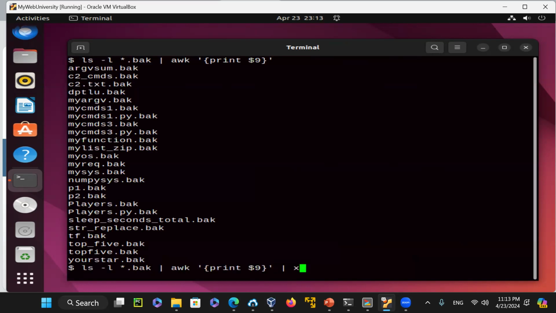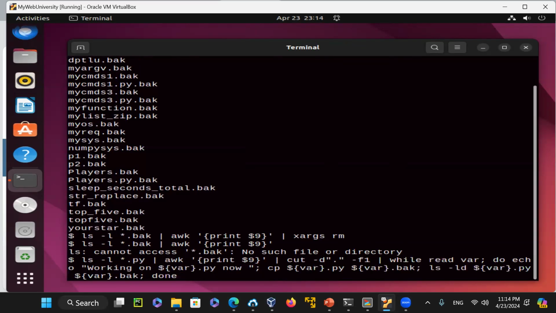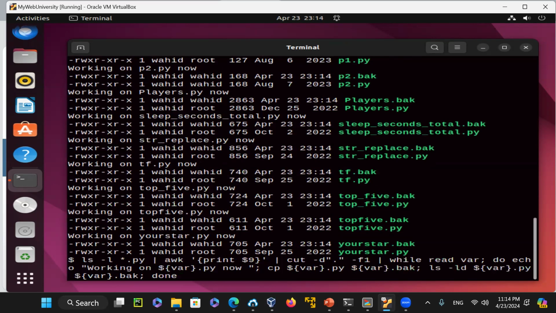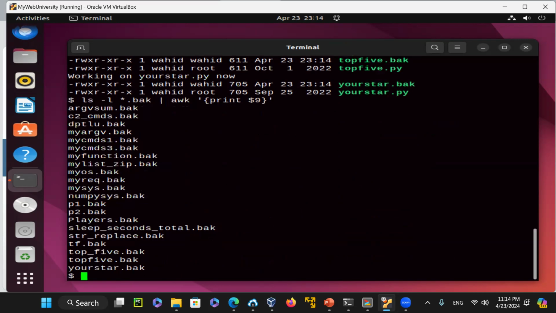Then you could say xargs. You could do this one and then rm, and then you could do also here xargs -rm. So that would just get rid of it one way, and then now it's done. And now if I just run this command, there's no file. We just did that one. And if I just run my previous command to back up the files, and then I just create it, now I run this command again. Notice this one, xargs, it still has the backup.